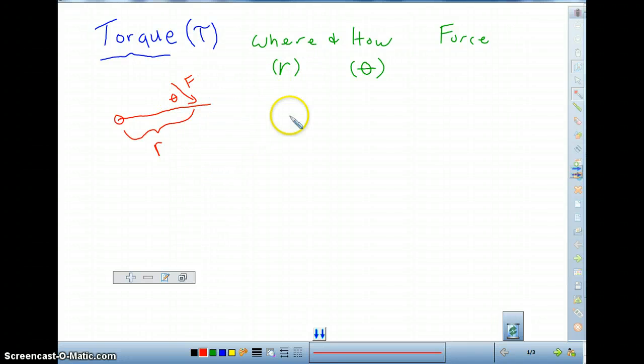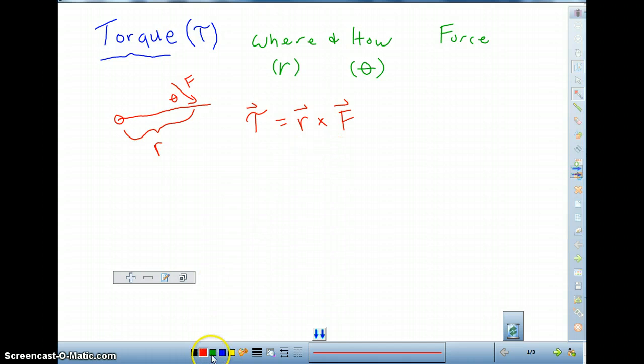Now, as a formula, torque, as a vector, because it does have direction, is equal to a cross product of this: r cross F. Now, when we use cross products, as you may recall, we get the directions from them through the right-hand rule, which we'll apply in class later.